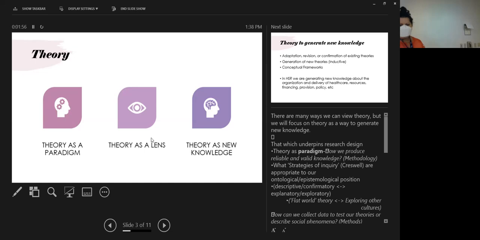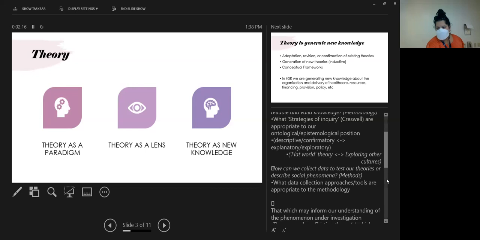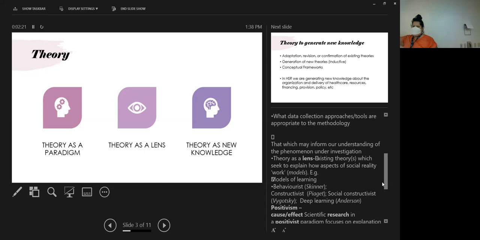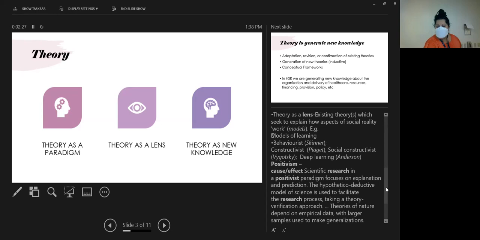Okay. In sociology, for example, theory as new knowledge would be 1974's social determinants. We apply it to our frameworks, right? So we take that into account. So that's one that we can think about. But that still doesn't get us here, right? That's not data. Theory is not data, and neither are frameworks for that matter. But frameworks get us there, okay? Let me see if there's anything I'll miss here.